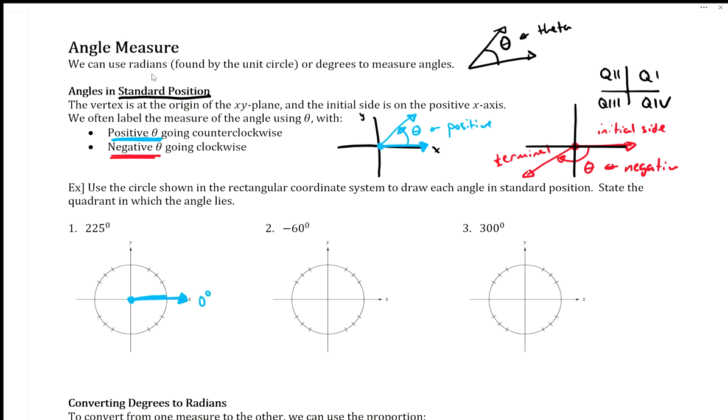All right, so if this is our initial side right here, and if I don't go anywhere, that means I would have gone an angle of 0 degrees. And then we know that the XY axis is broken into 90 degrees. So we know that that's a right angle right here. And then we know there's another 90-degree angle. So that means we would say over to the left side is 180 degrees if I were to measure that all the way right there.